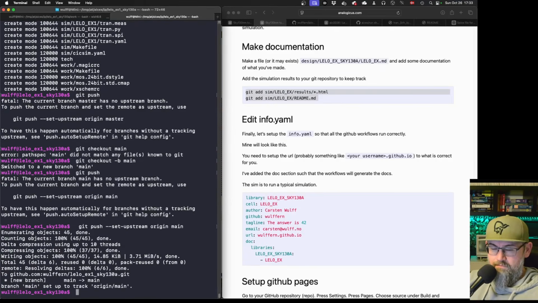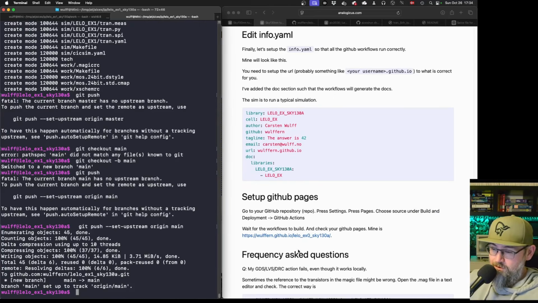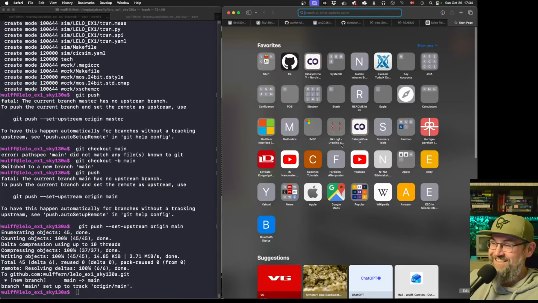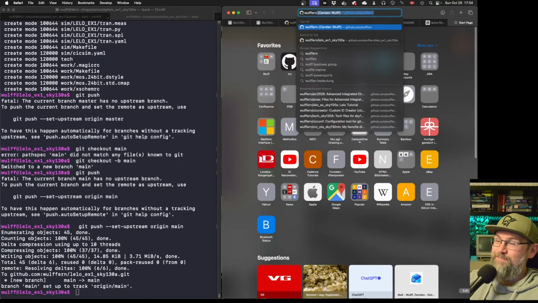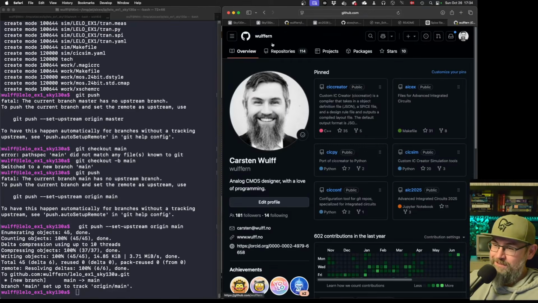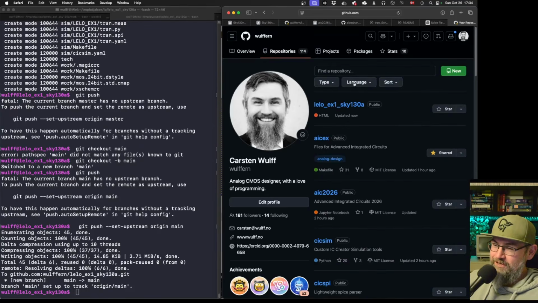There were some things there since we're using Linux and it had master as the default branch, but I want main as the default branch. If you run into that trouble, well, you've now seen how to do it, if you can decode it. So if I go to my Git repository, I should now find the X1 tutorial.